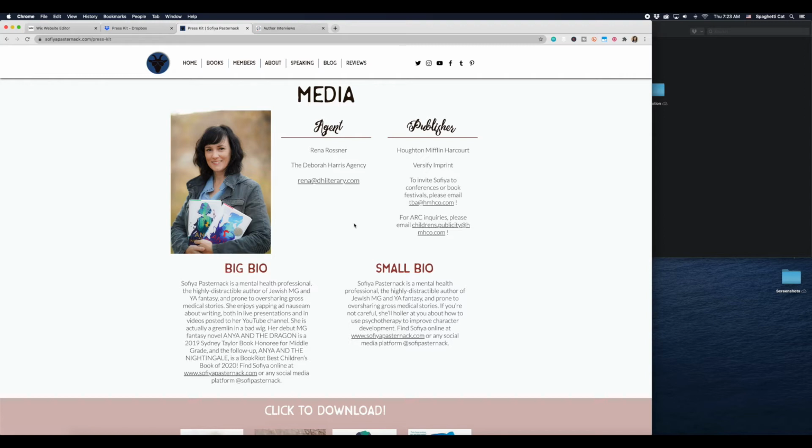So in my tweet, I said, have a short bio and a longer bio. So that's what I've got right here. In general, aim for the small bio being about 50 words and your longer bio being about 100 words. It doesn't have to be exactly either of those. I don't think this is 100 words, but in general, your big bio shouldn't be 1,000 words and your small bio shouldn't be 5 words, that kind of thing. So 50-ish, 100-ish. Different publications will have different stipulations, but in general, if you've got those, then you'll be pretty good to go.